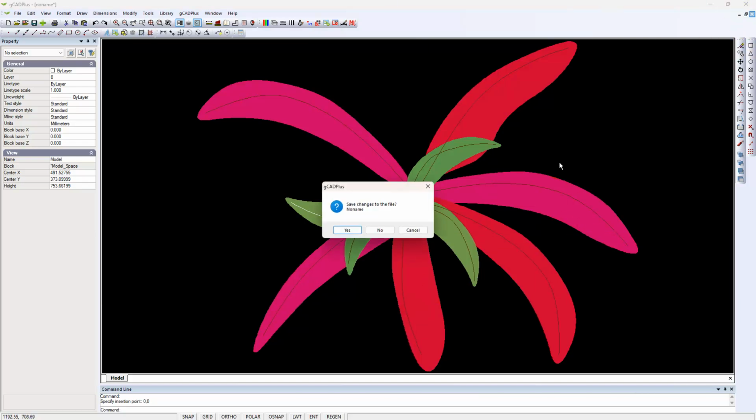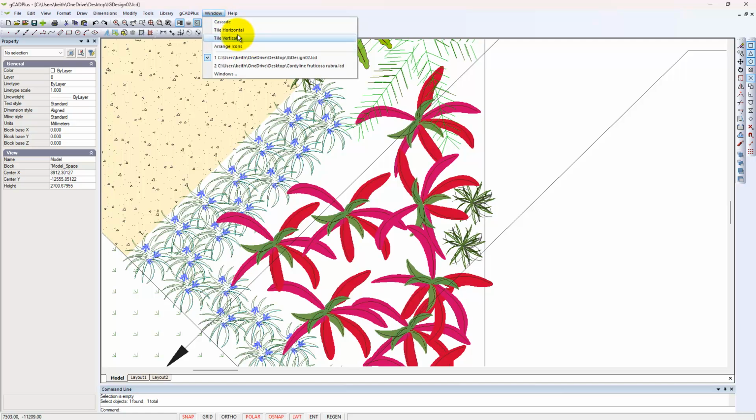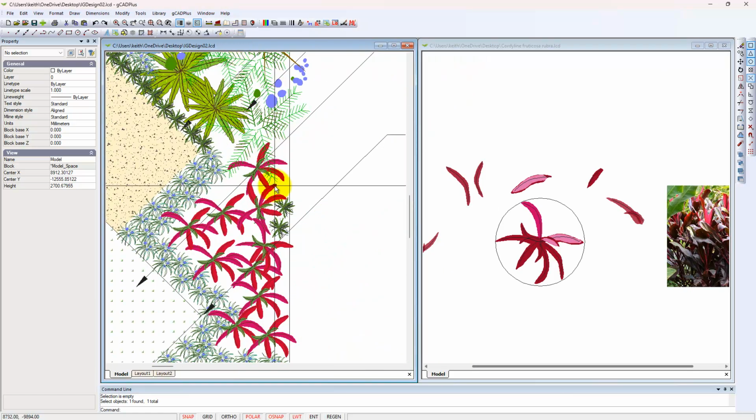But let's close, because that's effectively what I've done. Let me just split and arrange the screen differently. So I've just swapped them over. Here's the one that we've been working on, the one we just copied.